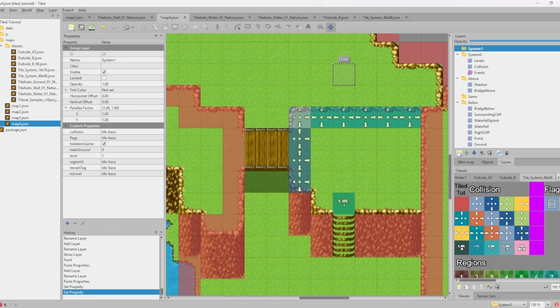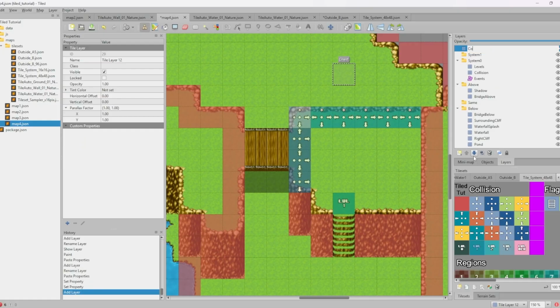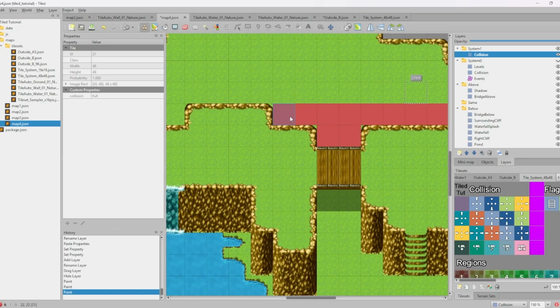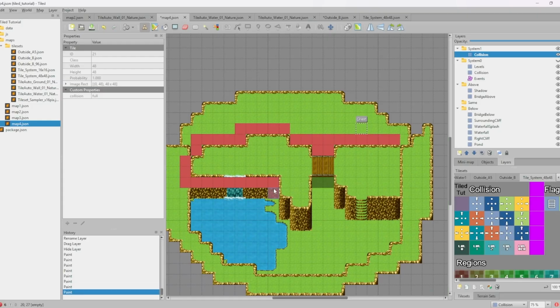So now we have to add a new collision layer for level 1. So I'll pull collision in here. I'm going to hide system 0 collision. And we don't actually have to be particularly precise here because this is just for level 1. We don't have to worry about any of these cliff edges. This is the only place that we'll be walking, so this is the only collision that we need.